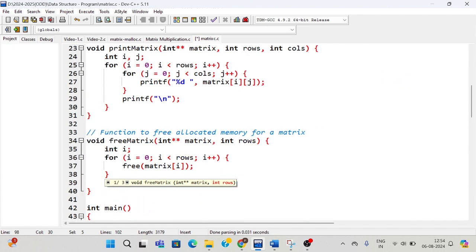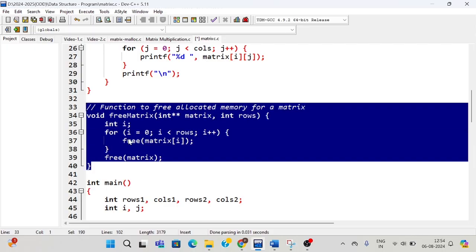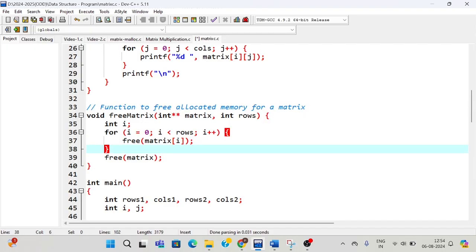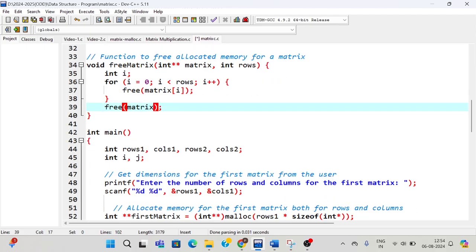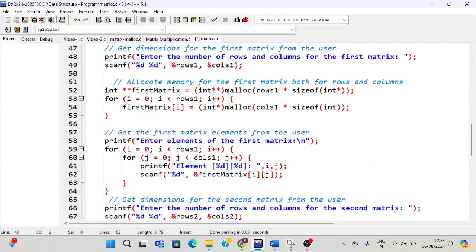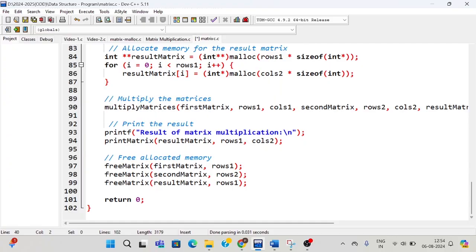Once you pass, the control will come to this part. Again, the memory which is allocated for all the rows of the second matrix will be deleted, and the entire matrix will be deleted by using this method. The same way for the resultant matrix. So this is how the matrix multiplication is being done.